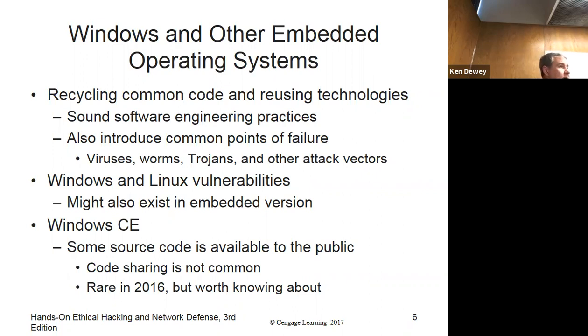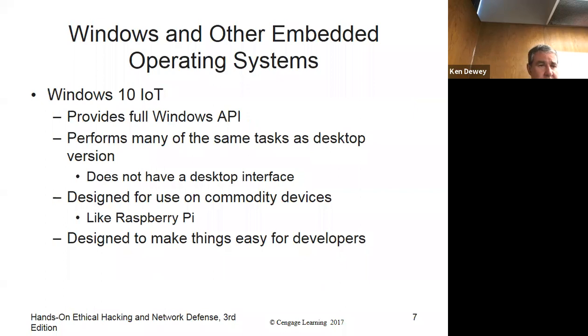I haven't seen a vulnerability on it yet, but we'll talk more about that in a couple of minutes. Windows and Linux both have vulnerabilities. Windows CE, I haven't looked lately, but I know First National Bank on Tinker, for the longest time, was running Windows CE. It's a very trimmed down version of Windows, if they're running banking stuff that doesn't want all the other frills. They talk about sharing code and stuff like that.